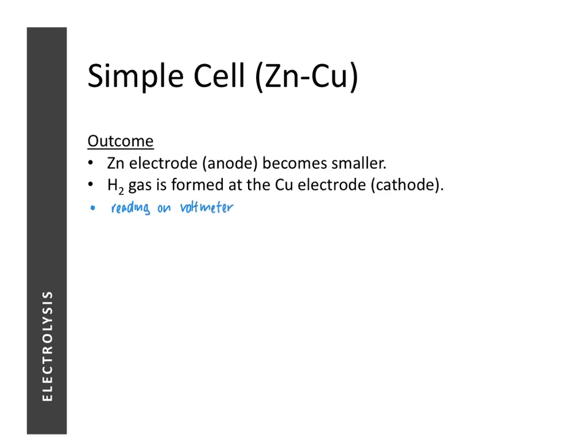Okay, before we go on to the next example, I just want to remind you again that the anode, being made of zinc, which is the more reactive metal, is the negative electrode this time for a simple cell, and then the copper electrode, which is the less reactive metal, is the positive electrode. So essentially, electron flow is still the same. It flows from your anode to your cathode. Or you can see it this way: in a simple cell, electrons flow from the more reactive metal to the less reactive metal.